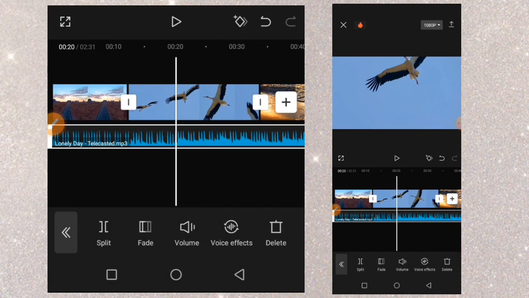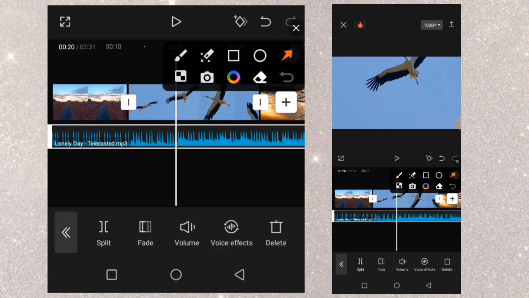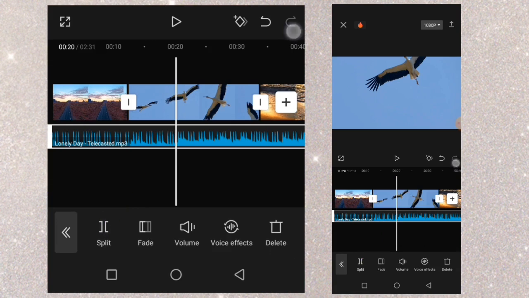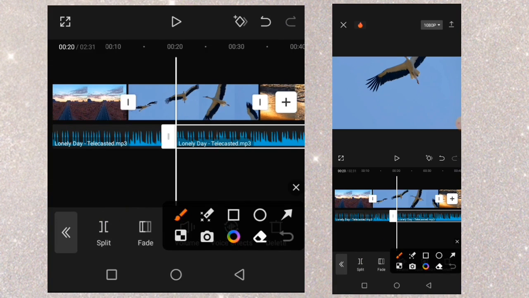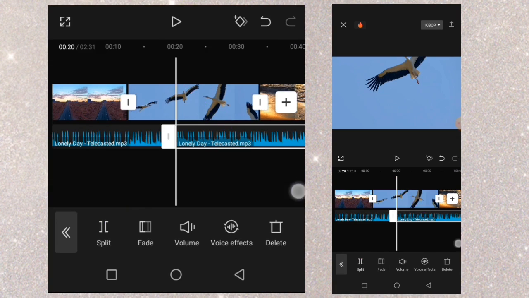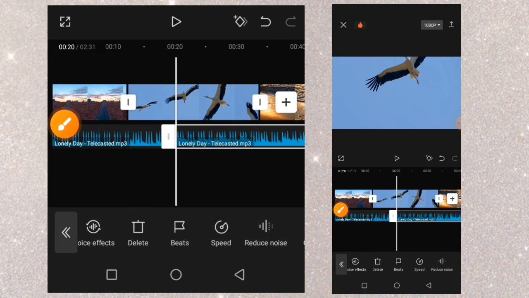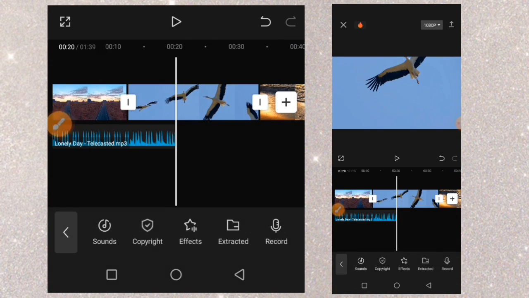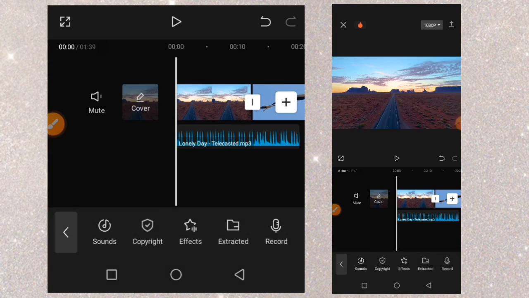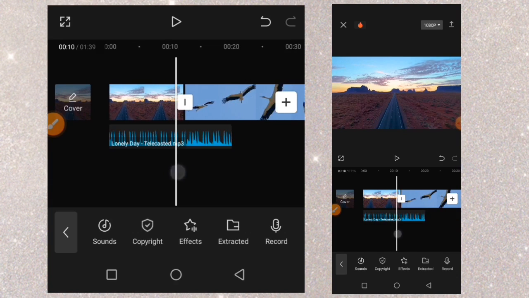Then I will tap on the audio like this, select the audio. Then at the bottom here you can see split. So we are going to split it, then delete the right hand side. Scroll and you will see delete. Tap on delete and you will not see that again. So I've shown you how to split your audio and delete the unnecessary part. That is number one thing you have taken note of. All right, so let's move on.